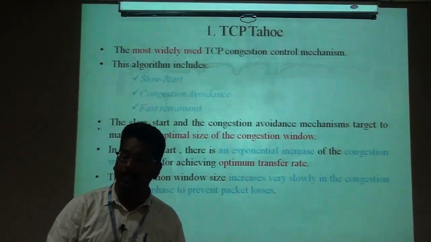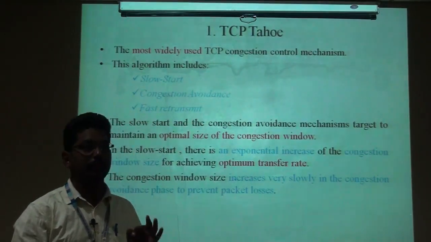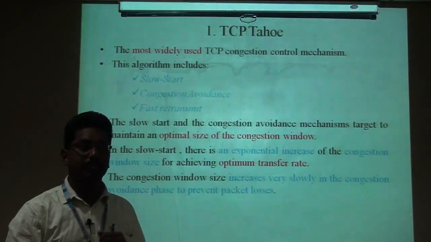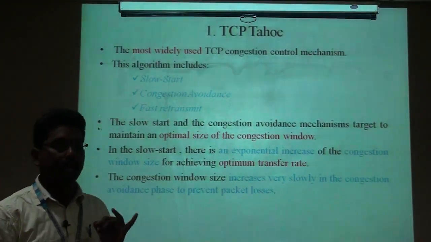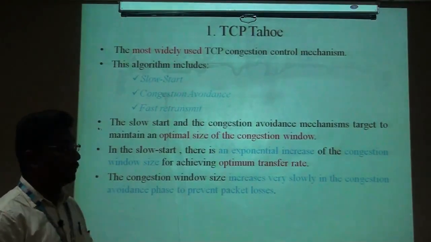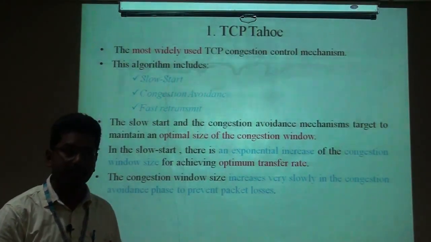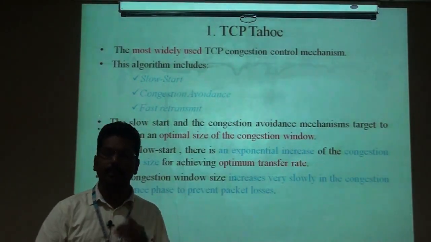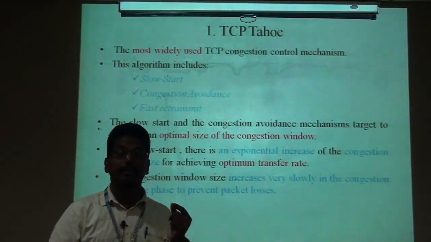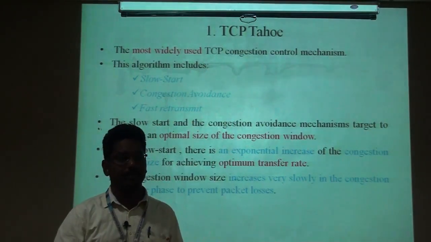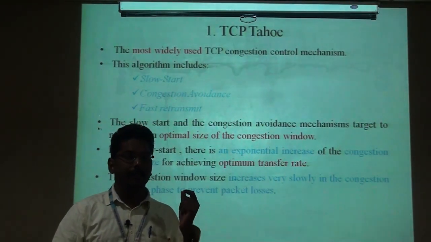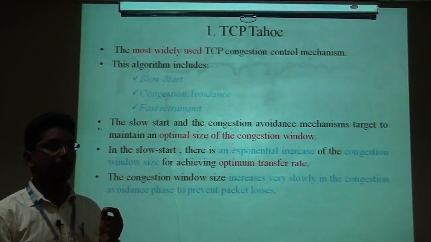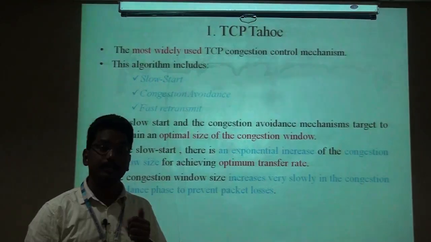In TCP Tahoe, we have all 3 methods which are used for improving the performance of TCP. First one is slow start, then congestion avoidance, and the last one is fast retransmission and fast recovery. Slow start. Generally, slow start occurs at the start or initial phase of the TCP session. Suppose the window size is 5 and the sender sends more than 5 packets, then congestion may occur.